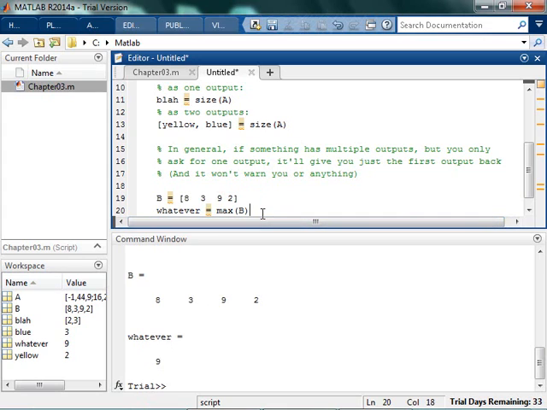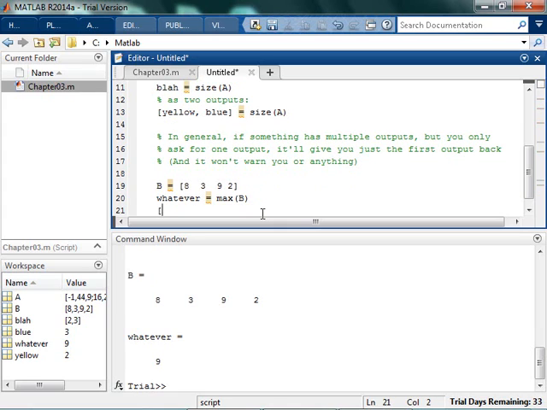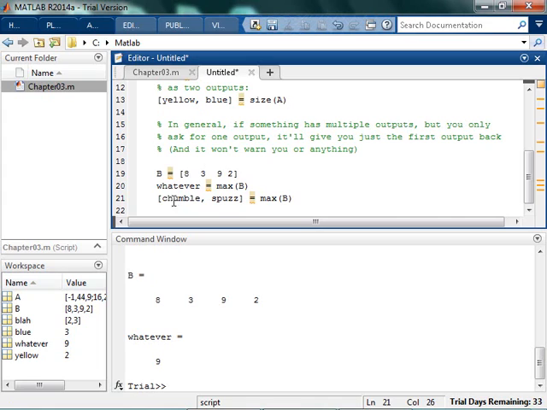So in this case, even though max actually has multiple outputs, you don't know this, and you just ask for the first one, and it acts exactly like you would want it to, which is kind of nice because it means you can use functions without knowing the full power of what you're getting into. But you could try this. Suppose I say, hey, max function, give me two outputs. It likes to see commas. You don't have to have commas, it's just a best practice. I put it into my little square brackets and ask for two outputs. Call the first output chumble, the second one spuzz, and then you've got the max of B.